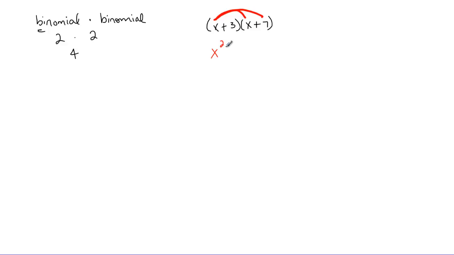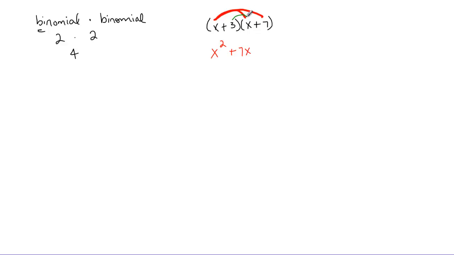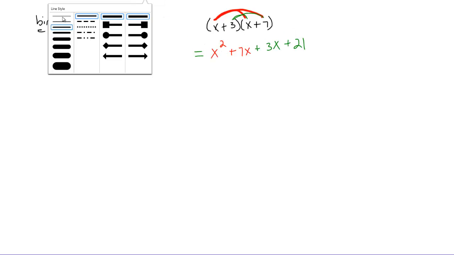So we're going to have x squared from the x times the x and a 7x from the x times the 7. And then we take the second term in this first polynomial, the 3, and distribute it to every term in the second polynomial. Positive 3 times x is plus 3x. Positive 3 times positive 7 is plus 21. Understand that this binomial times a binomial, when we multiply, we get something that is equal to it. Make sure you put an equal sign in front of there because they are equal.